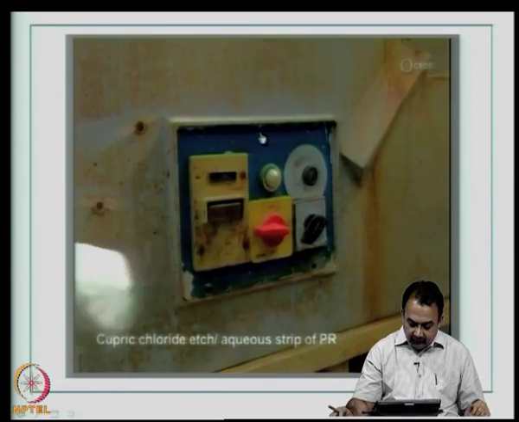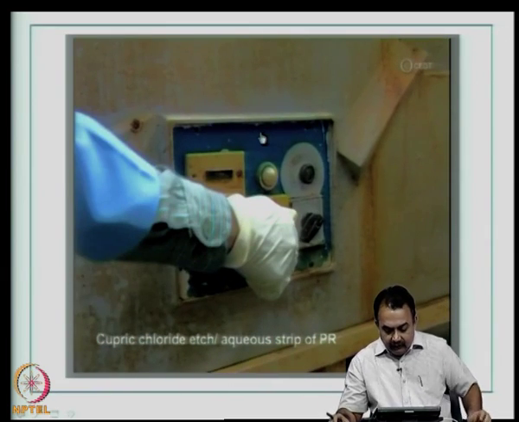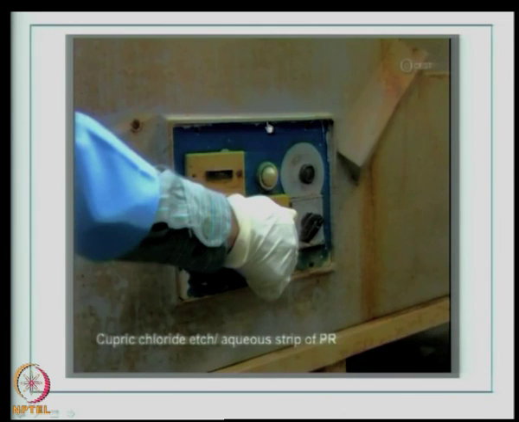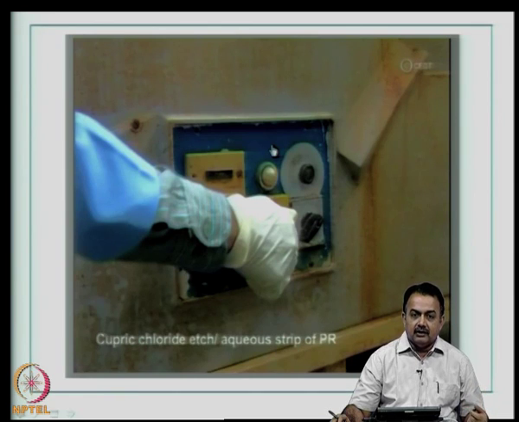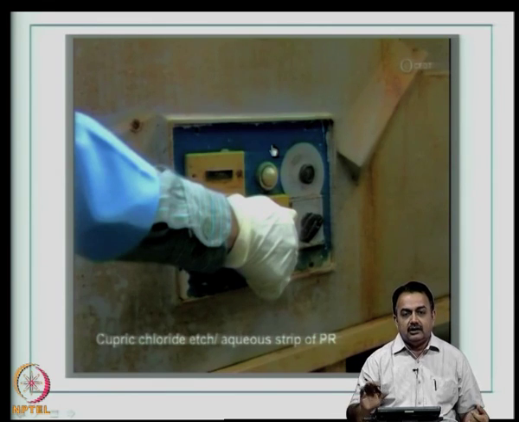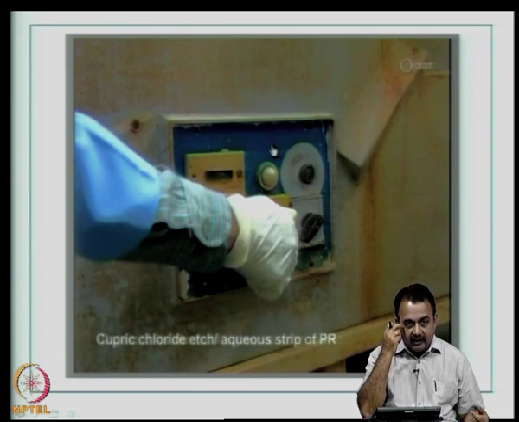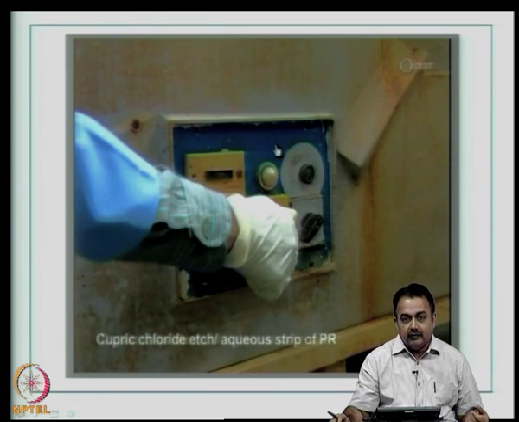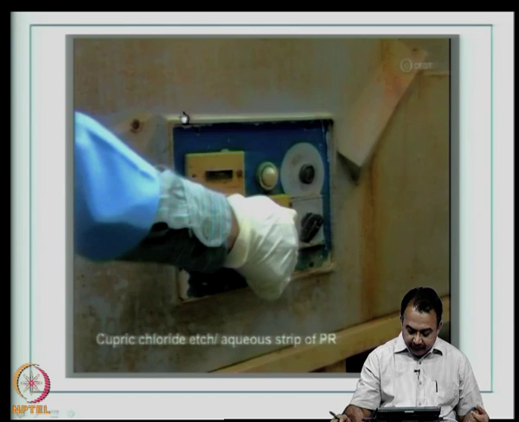You can see here we have equipment which uses cupric chloride as the etchant, and typically this is an aqueous based solution. Cupric chloride dissolved in water and other chemicals added, typically an acid cupric chloride. So, you use hydrochloric acid to the required percentages. So, basically this is an acid etchant. You also have alkaline etchants, which we will also discuss later.